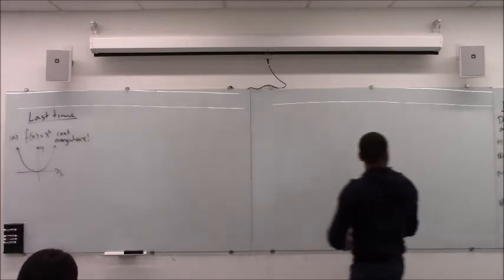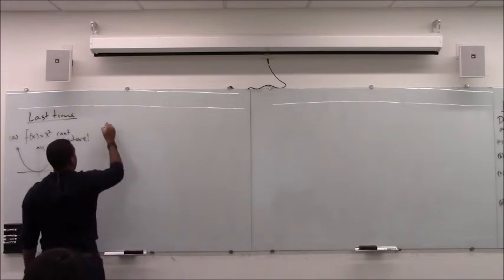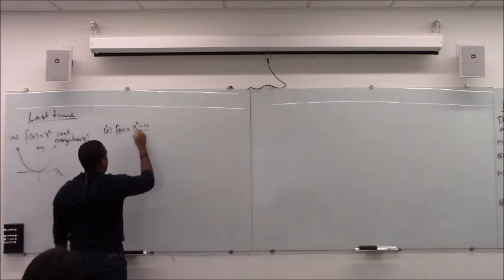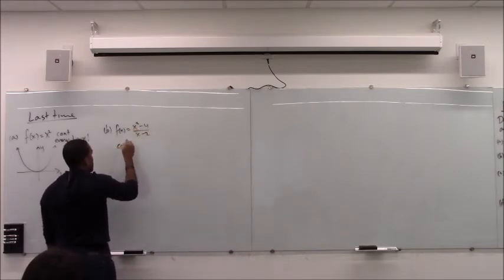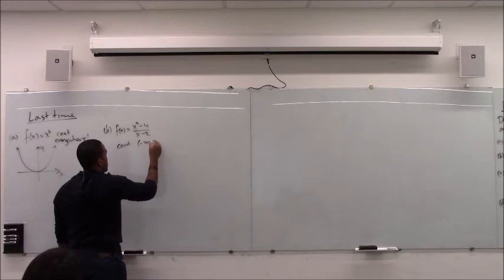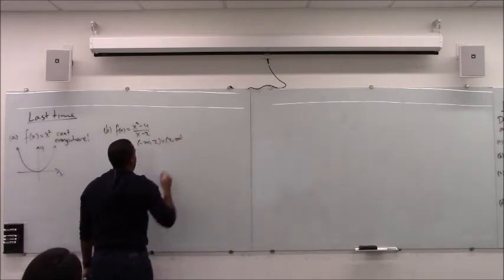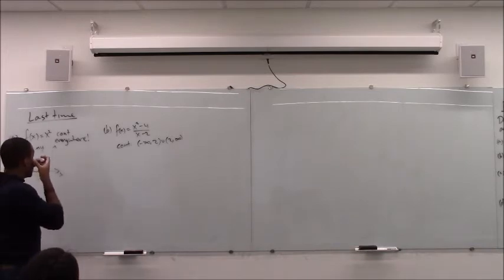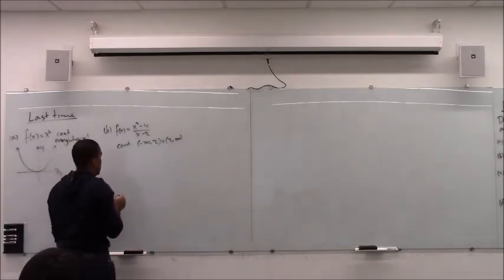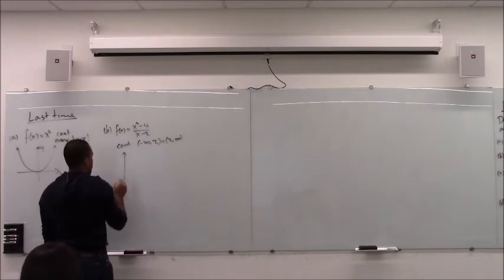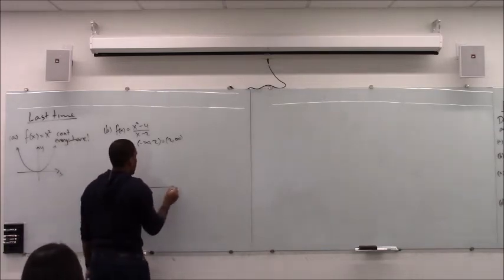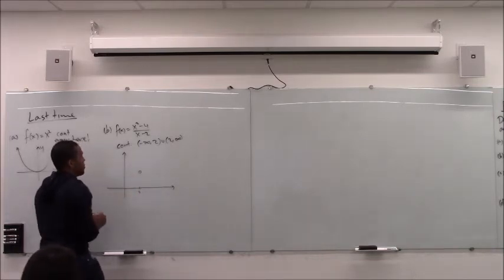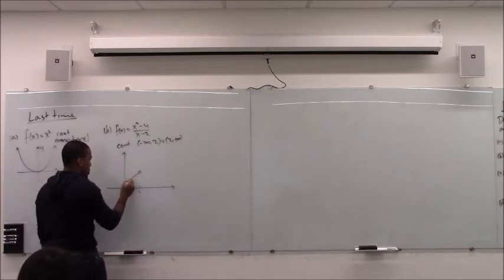And then we looked at the other one, f of x equals x squared minus 4 over x minus 2, and we found that it was continuous as long as x wasn't 2. We drew this graph, or a very similar one, and the picture was that it pretty much reduces to a straight line except at the point 2. At the point 2, I believe it was at a height of 4, and other than that, it behaved like x plus 2.